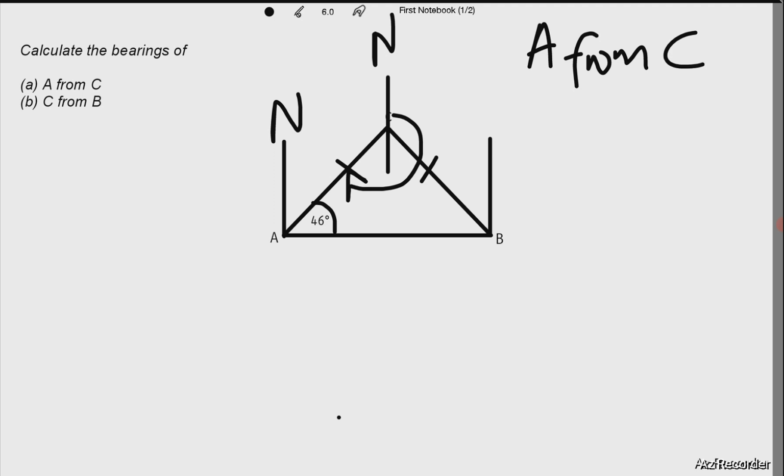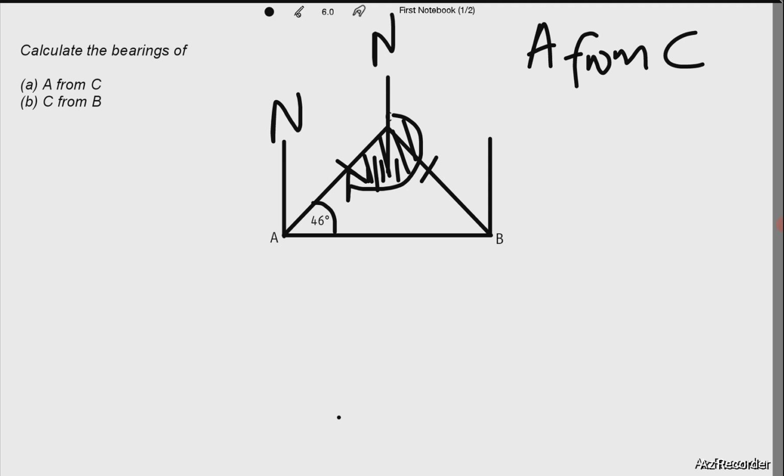All right. Step number one was to make a north pole at point C. Then you stand on the north pole, then you go in the clockwise direction to the bearing of A. In this case, the angle that we are supposed to find is the angle which is inside this whole thing, the whole angle there.